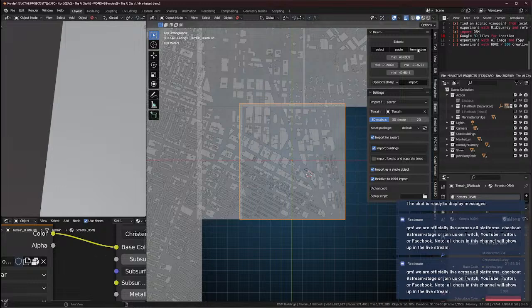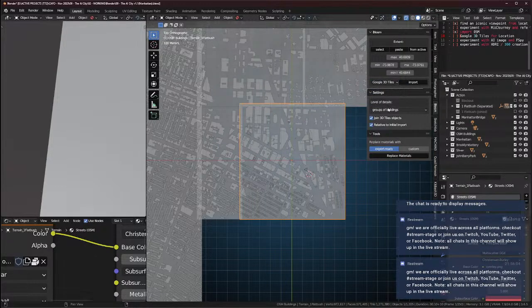So I just, from active, I just need to go to Google 3D tiles. Now we're going to go to the highest detail, okay? And the way that Google works is, it doesn't respect, because these are massive tiles and it does a bunch of compilation stuff, it doesn't respect the boundary. So what you ask for will end up being, you'll get way more. So you have to be very careful with it.